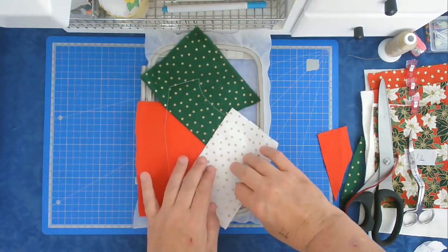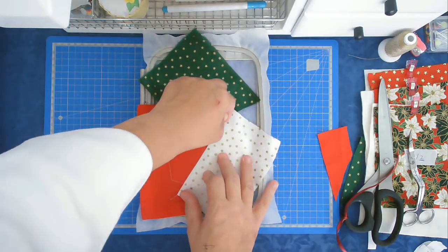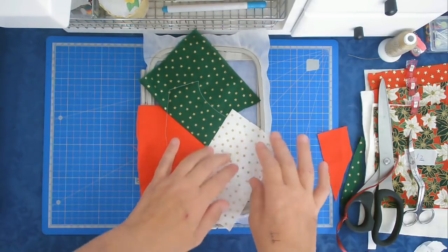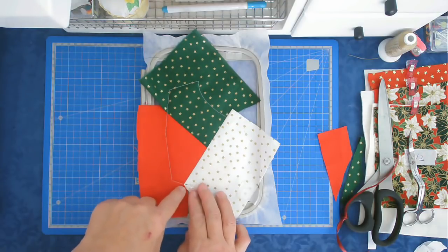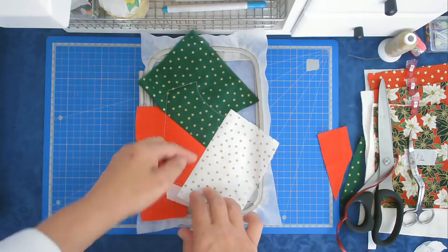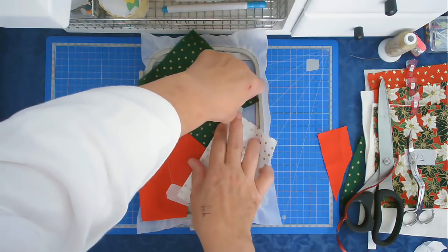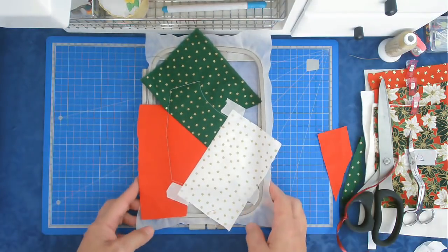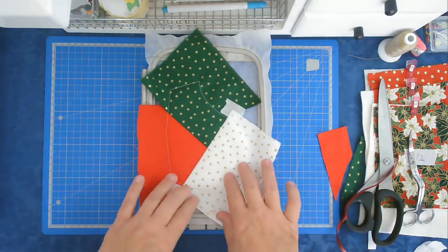Open this out flat as I did before. Crease along the join really well. And I'm going to pop a little bit of tape here just to hold that. Where you get these joins here, where you've got two pieces of fabric with one folded over, I advise you always to tape them down, because your sewing machine foot can get underneath and ruin your work. So for the sake of a few bits of tape, I would tape it down. I'm now going to pop that back in my machine and stitch round number 6, which is going to stitch down this piece of fabric.